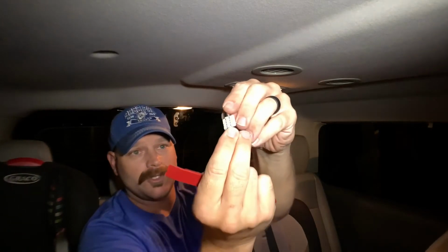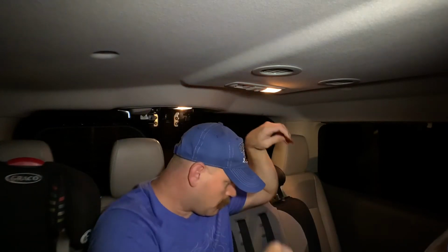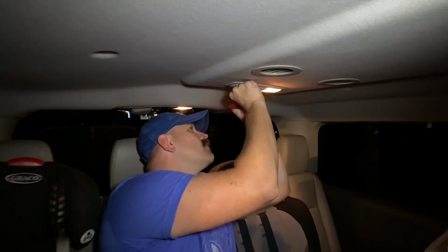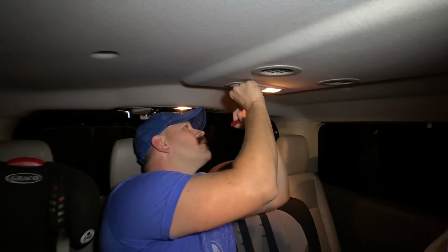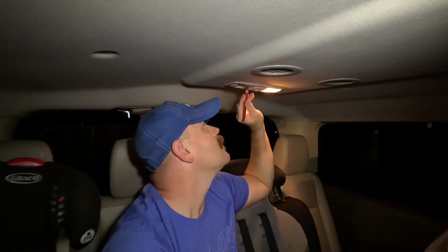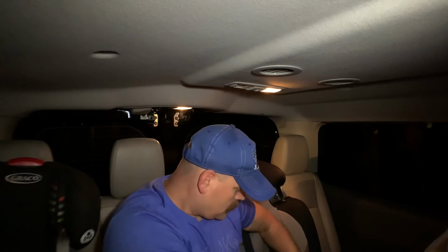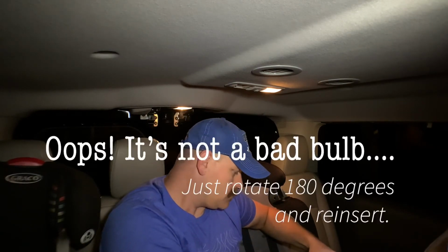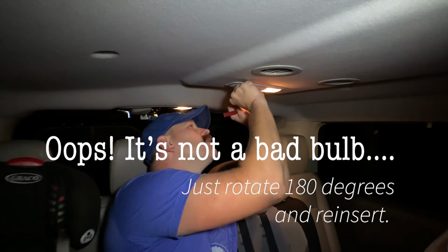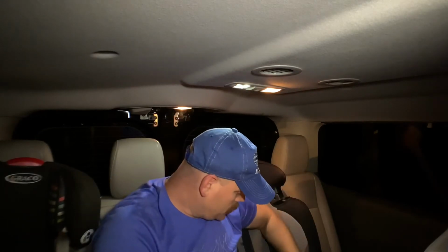Now I'm going to take the new LED bulb, pop the old one out. Careful because it's probably going to be hot. And I'll put our new LED bulb in there. Maybe a bad bulb. There we go. So must have just had a bad bulb because that one's working just fine.